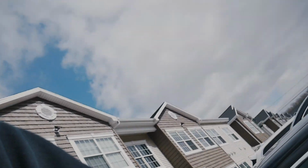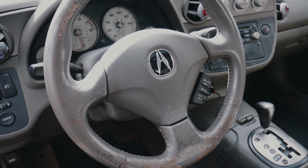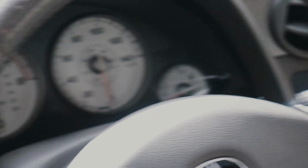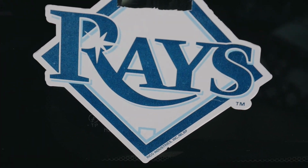But yeah, I'm just doing a light detail. The steering wheel's actually all sorts of messed up. So you got torn, just torn everything. Glad that's the only issue with the car, to be honest, because everything else mechanically is intact. The owner actually took good care of the mechanics of the car. Cosmetically, he did not. And with the window cleaner, I'm gonna actually take these off with a razor blade.